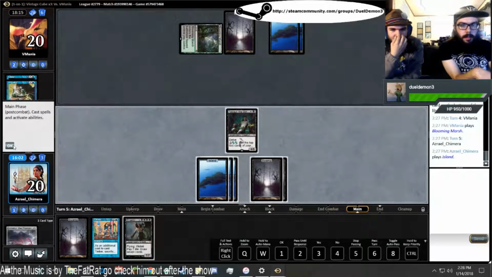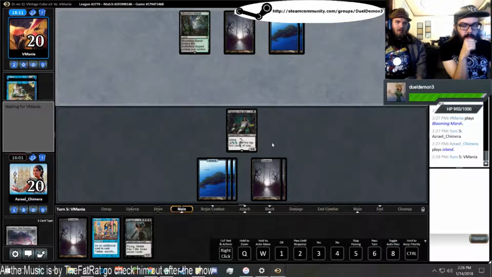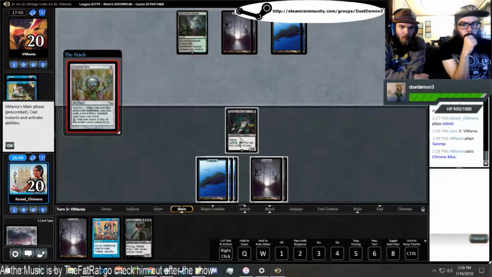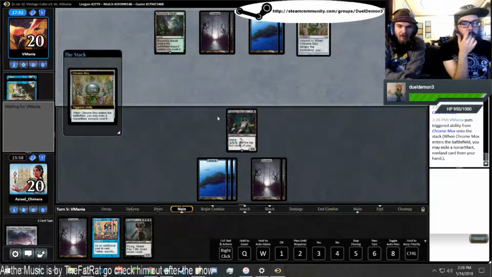I mean, all we have is Emrakul. Well, we did forget to attack. No, but it mills 2 first. Ah, mills us or them? Ourselves. Ah, fair enough. Chromox. Chromox, you say? What nonland are you gonna put under it?